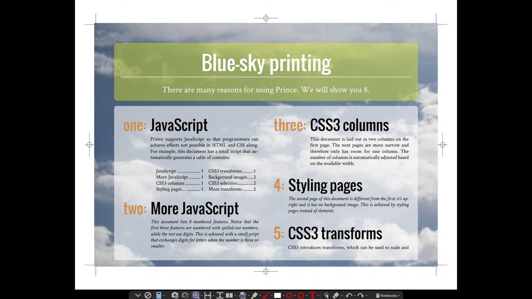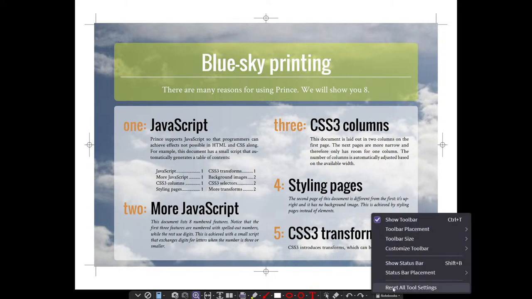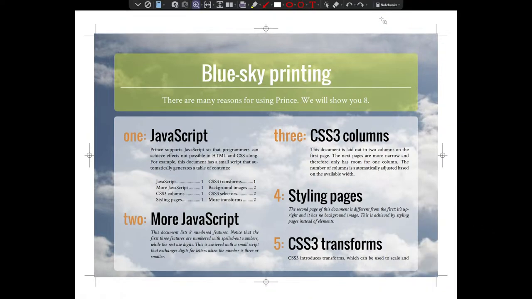If you like it down there, go ahead and use it down there. And as a matter of fact, while we're here, let's go ahead and talk about this status bar position real quick. And what the heck is the status bar? So I'm going to go right here and move my toolbar back up on the top because that's where I'm used to having it.